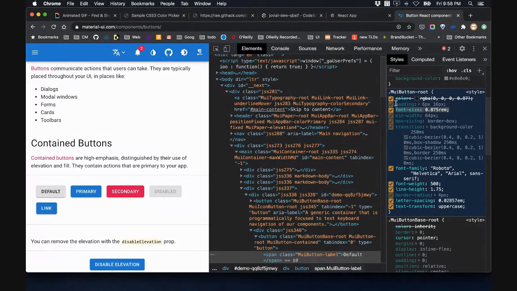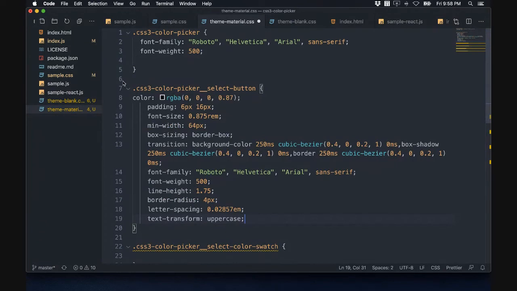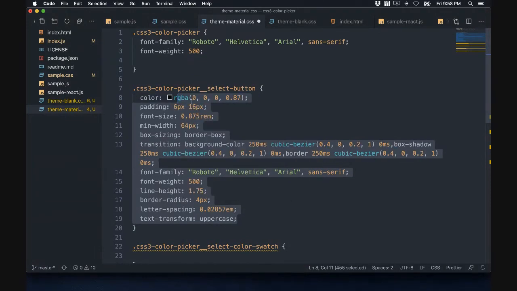I mean, I guess I could just take all of these, right? Because I'm copying the style. I mean, you don't need all of them, but a lot of them are from the button. And I'll fix that. And I'll rip out box sizing, transitions, font family.